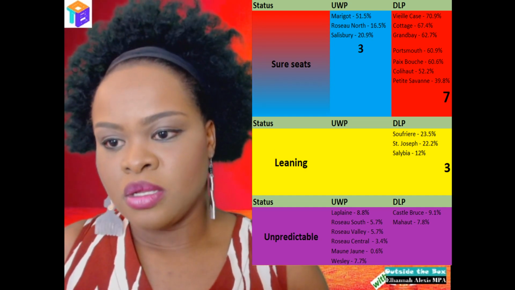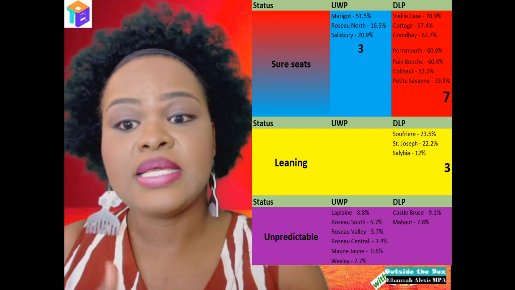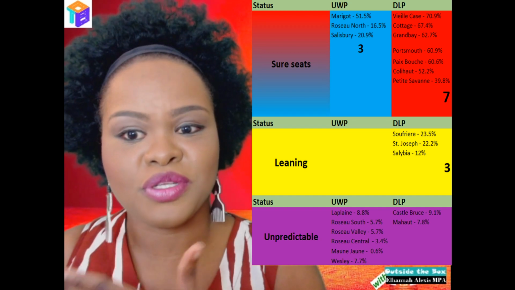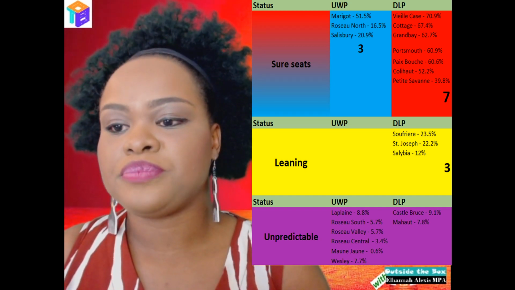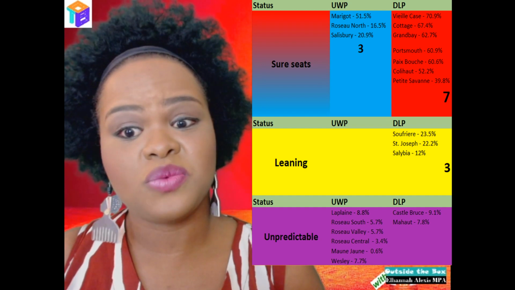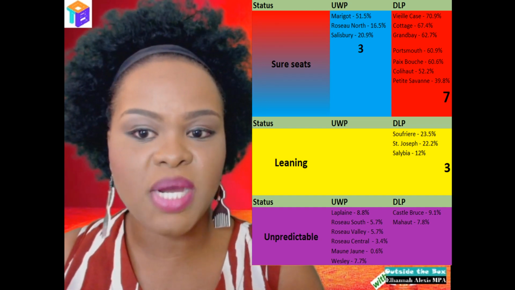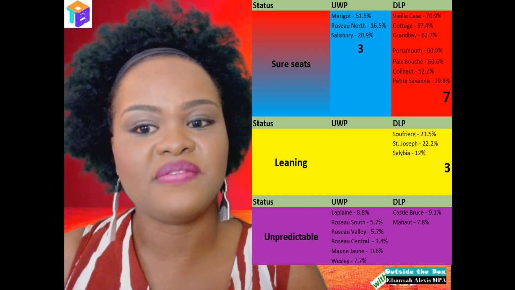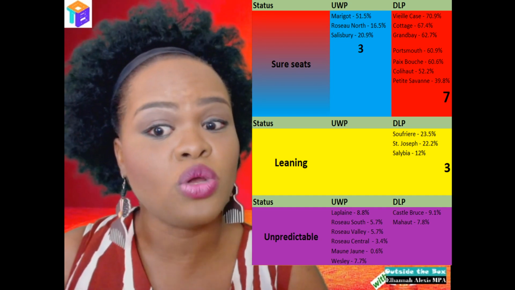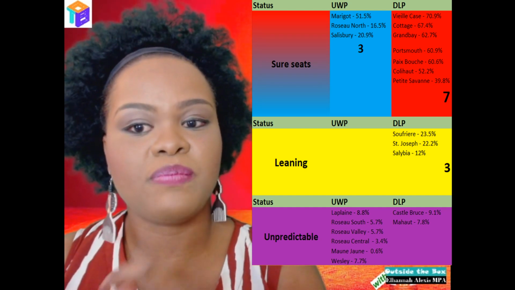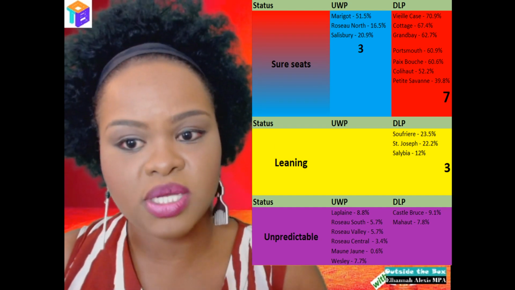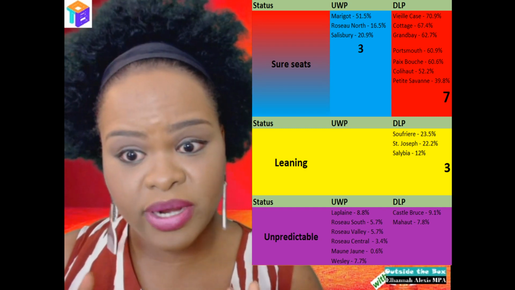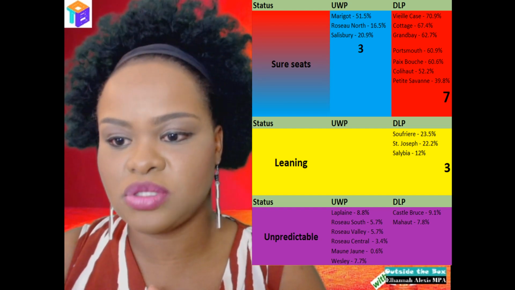So that Maho constituency is an unpredictable and unsafe seat, as much as people may think that it is a safe seat for the Dominica Labour Party. So I think that the United Workers' Party should have spent much more effort on the Maho constituency than they spent on it, because I believe that this is a constituency that they could be able to win in the next election if they focus their attention on that constituency. So surprise, surprise, Maho constituency is not a safe constituency.